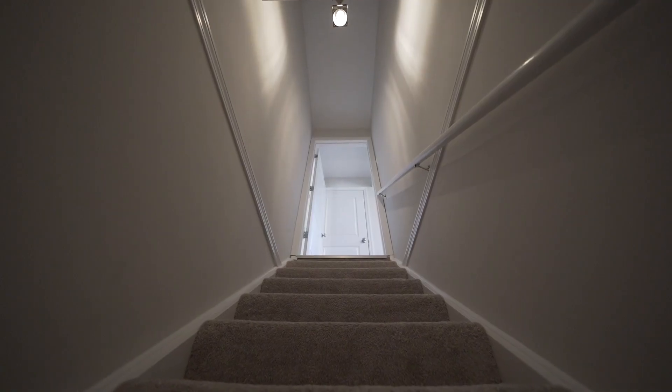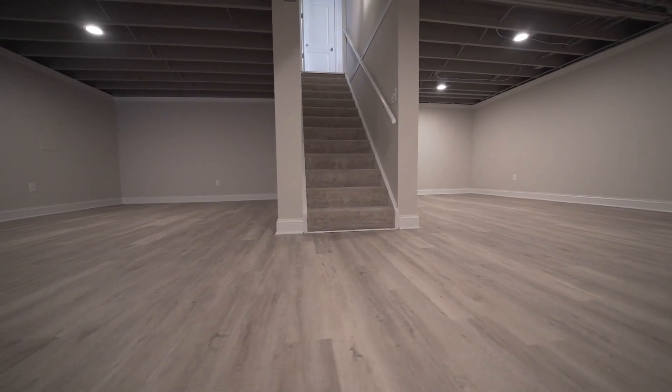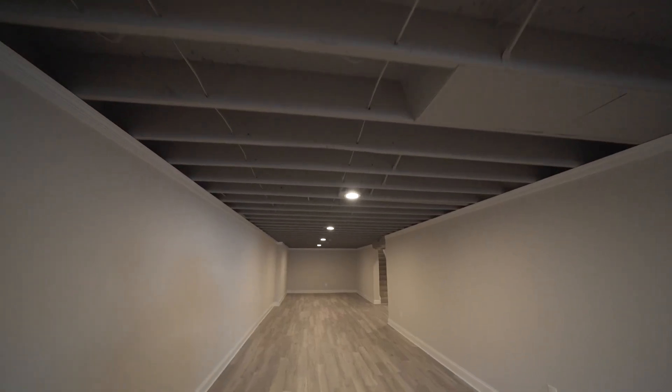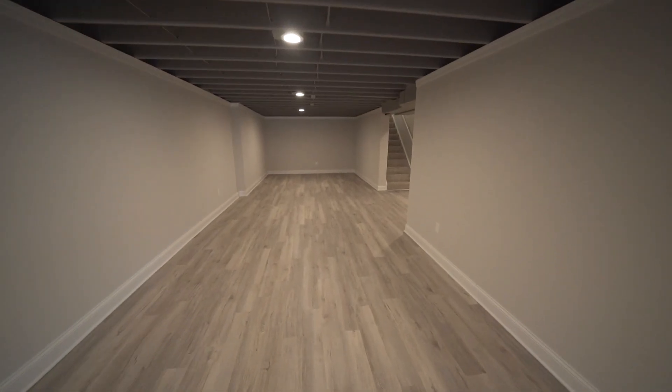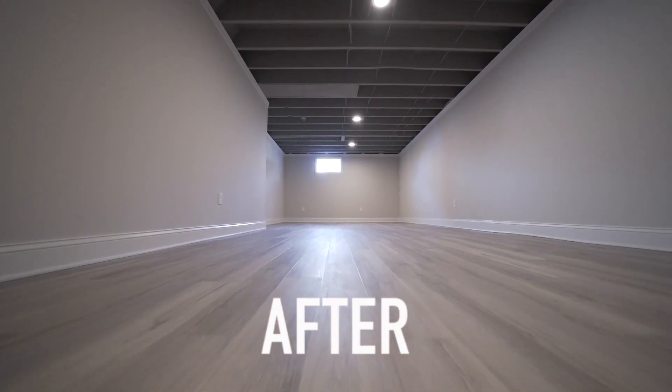This basement is crazy — it's blowing my mind. I've thought of so many ways to set it up differently. Right now we're standing in the main area so you can see how long of a run this space is. You could have a bar area, a sitting area for your children or your family. Around the corner is another area, so if you needed a space for an office or a podcast, this layout is so awesome. The ceiling is sprayed a gray taupe color — it's not too dark, so it doesn't feel like a basement down here; it's so bright. This flooring is phenomenal and it's impervious to water, which is awesome. There's crown molding, baseboards — we have gone all out in this basement. You walk down here and it just feels like an extension of the home.